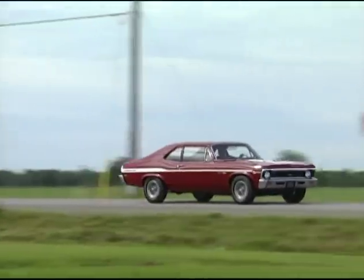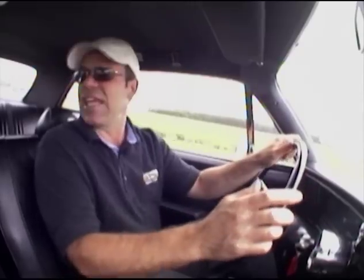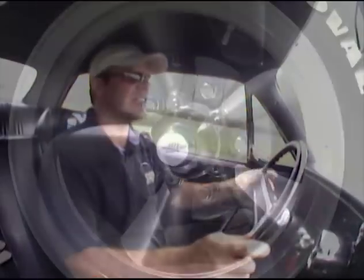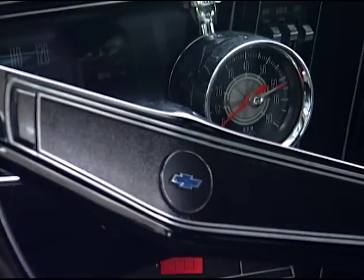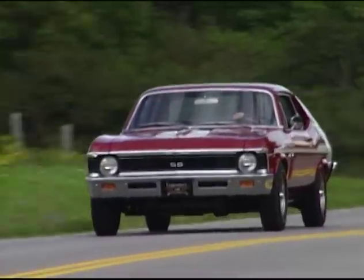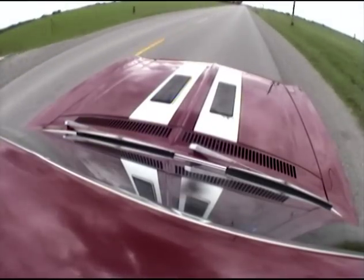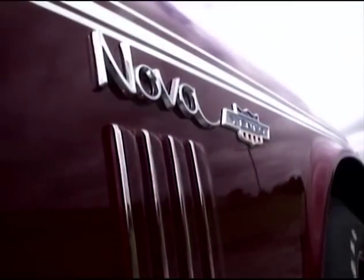Now, of course, like everything else Yenko did, unlike somebody like Joel Rosen for Motion Performance, he created packages. He added the striping, the decals to the headrest, the wheels, the Sun tach. He sold a package, and that's what he did with the Camaros as well as the Novas and then the Deuces the next year. It was because of these packages that Don Yenko became probably the most famous and recognized of all the supercar dealers.